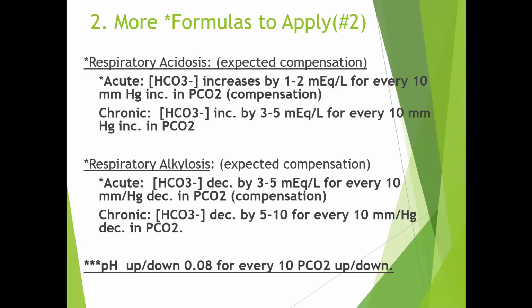That 30 of bicarb is not a metabolic alkalosis. That's the expected attempt of compensation for an acute respiratory acidosis where the CO2 went up from 40 to 60, 2 groups of 10. Does everybody agree with me? I can make that case. The pH is still in the toilet. I call it what? Uncompensated, there's an attempt, did it work? No. What if it moved a little bit, the needle moved a little bit, not all the way? Partially compensated. What if I see that attempt, I made my case in court, and the pH is 7.4? Fully compensated. So there is the expected attempt, whether it worked or not, I don't know.